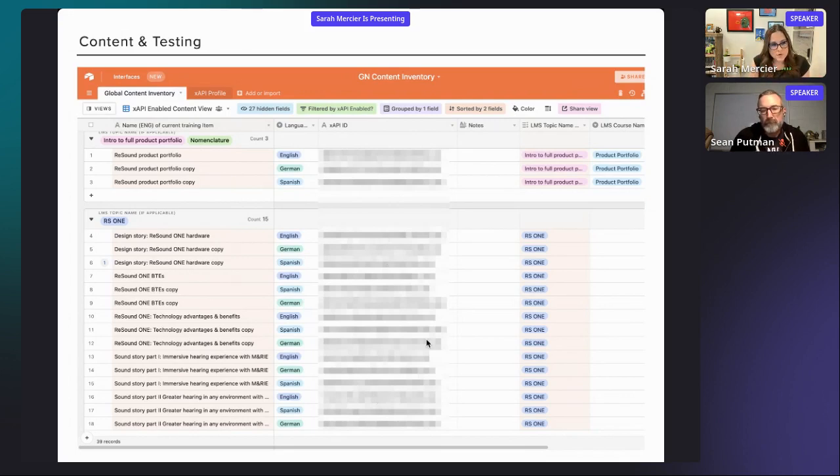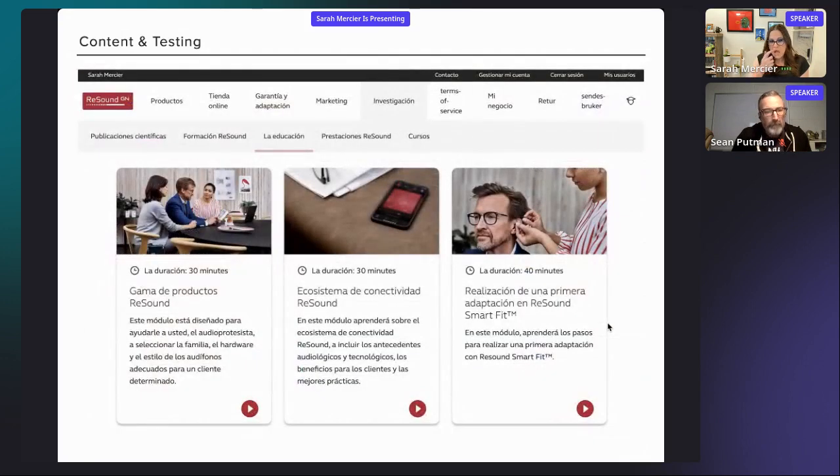Why do you think it's important for us to keep track of this? Well, because anytime we have anything in Rise, we're going to need to be able to track that ID back to what module it belongs to. So let me show you a statement. This is going to be an example of a site page. Let's pretend that I go out. This is the Spanish version. Let's say that I go out to their site page, I access some training, and I select one of these training modules.